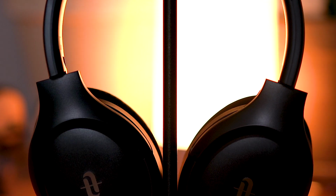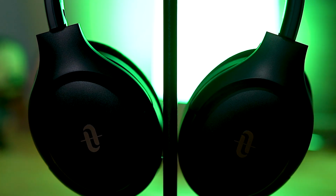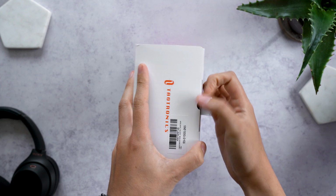And today we're going to be looking at the TaoTronics new SoundSurge 90s, which are essentially an upgraded version of the SoundSurge 60, which came out a few months ago. But whilst they may look similar, there have been a lot of improvements here, so let's get right into it. So here's the main headlines.